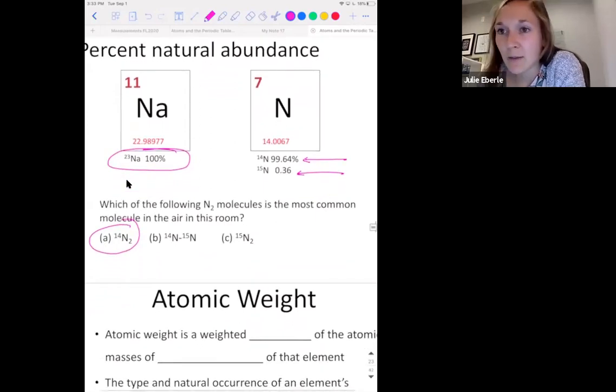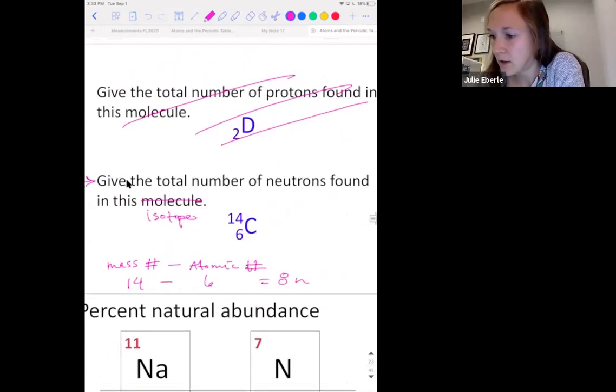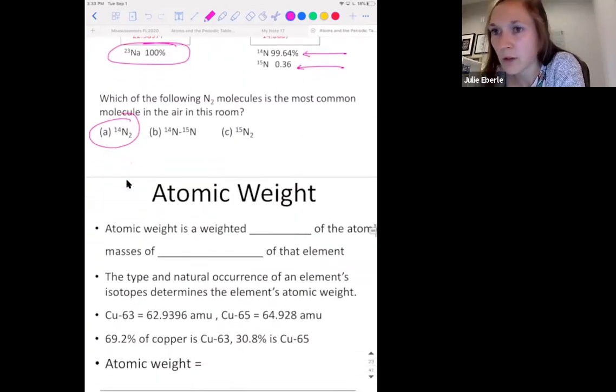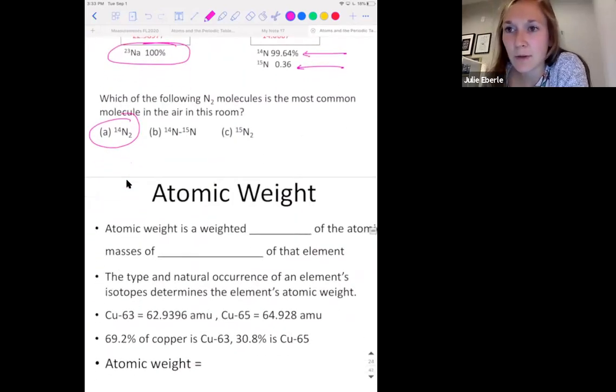Now, the reason we have to think about how abundant each kind of isotope is because when we represent, if you look at the periodic table, it's too far up to scroll. I'm not going to scroll all the way back up. But if you look at the periodic table, say in your textbook or you Google one, all the masses reported for different elements have a long string of decimals. Okay, and what they've done is they have taken the atomic weight for each element on the periodic table is actually a weighted average.